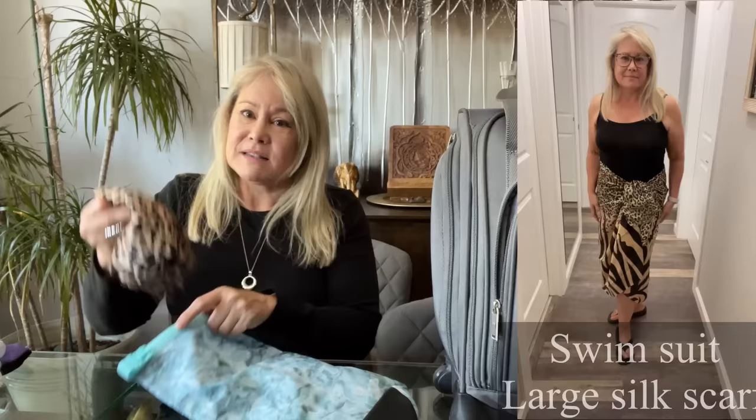Yep, I pack a dry bag for a couple of reasons. Inside this dry bag is my bathing suit. I always pack a bathing suit and my little silk scarf that I can use as a cover-up for my swimsuit. This bag then can hold my swimsuit. So if my swimsuit gets wet and I have to go and fly somewhere, I can stick it in this bag.